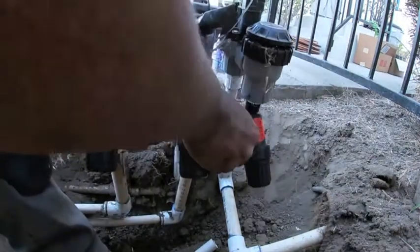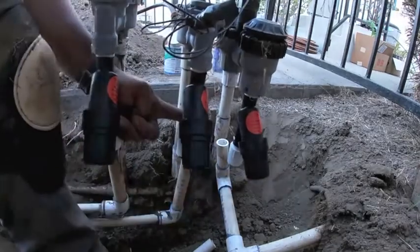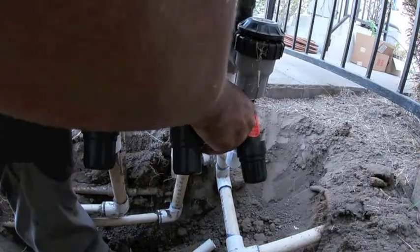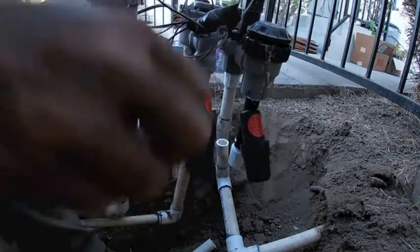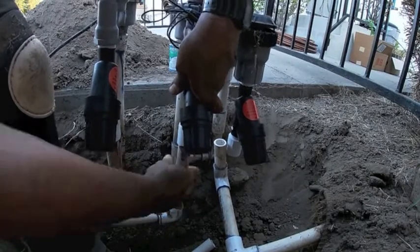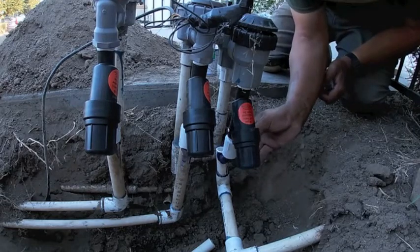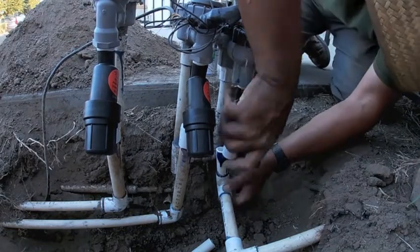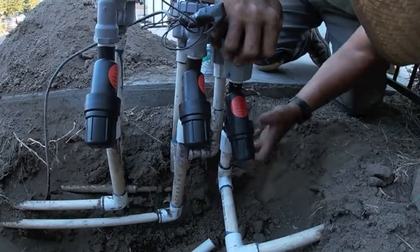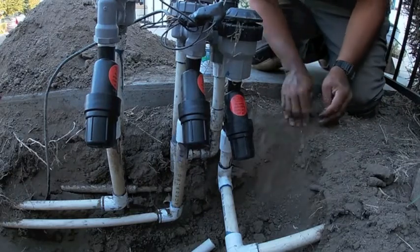Here I want to do the same thing to the second valve and the third valve. I'm just going to prime that real quick and throw some glue on there, slip it in. You'll see that when I start to glue this fitting here in this pipe, the glue will start to run off. I go ahead and wipe that up. I don't like the look of drip glue. Then just go ahead and grab some dirt or some soil and that'll suck up that glue. You should be good to go.